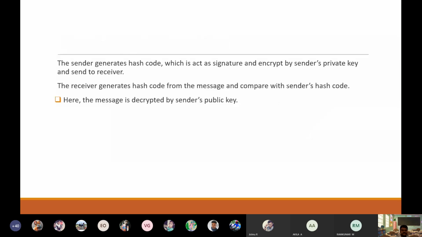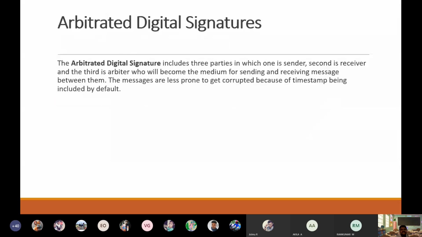So coming to the arbitrated digital signature, here the main difference is the sender and receiver will not trust each other. That is the main condition. So to resolve this, we have a third party. We have another user called the third party, right? That third party will verify both the sender and receiver. Clear?